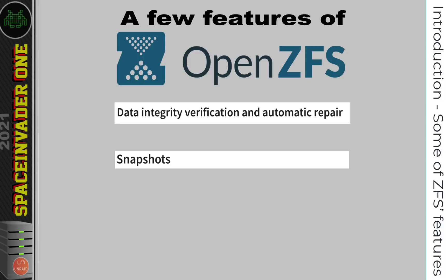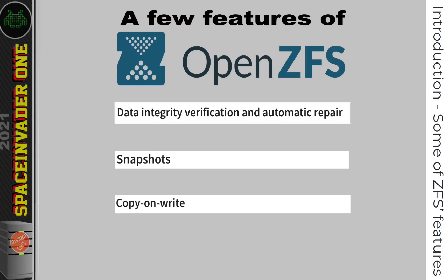The snapshot contains the original version of the file system, then the live file system contains any changes since that last snapshot was taken. Because of this, it doesn't use up any extra space, as new data is only written to the live file system and new blocks are allocated to store this data. So snapshots can be used to recover a past version of a file, or you can even roll back the whole live file system to a previous snapshot. ZFS isn't the only file system that does this — it's also a feature in ButterFS. And both ZFS and ButterFS support copy-on-write: when you write new data, the file system writes it to a different block, and when the write's finished, the metadata is updated to point to the data on the new block. So if anything goes wrong while data is being written, such as a system crash, the original data is still preserved.